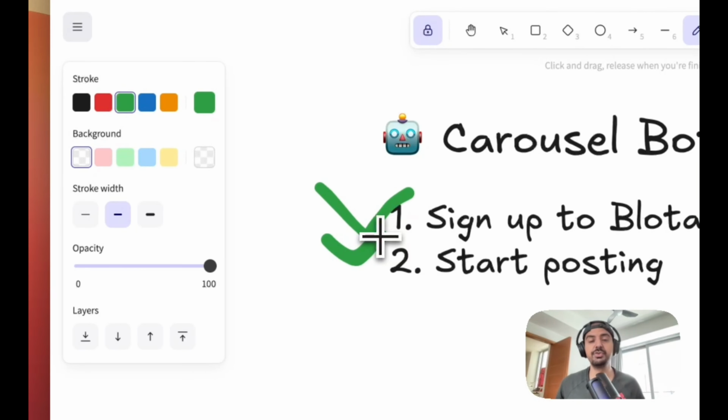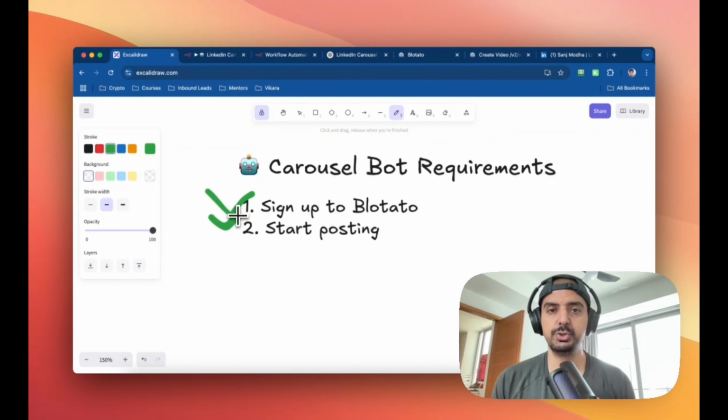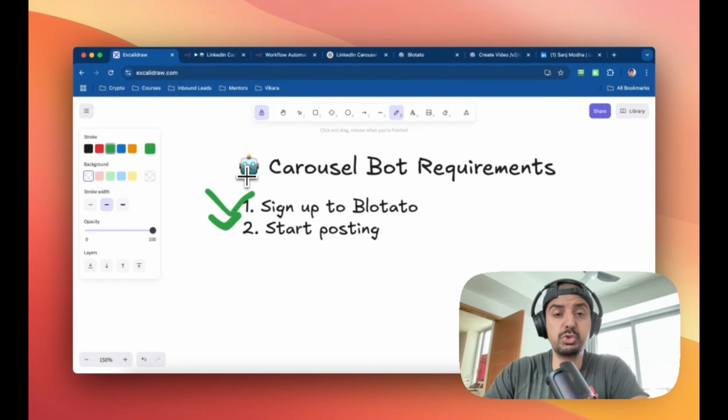So if you like this video, go ahead, implement this. You can definitely sell this as a service to your agency or as a service from your agency, because creating content and scheduling content takes a lot of work. Agencies and companies are actually using individuals to do this, like a social media manager. You can also bypass a lot of the applications like Hootsuite, and there are a few others that you can schedule with. So your cost will come down dramatically as well if you manage it yourself with something like Blatato and N8N.